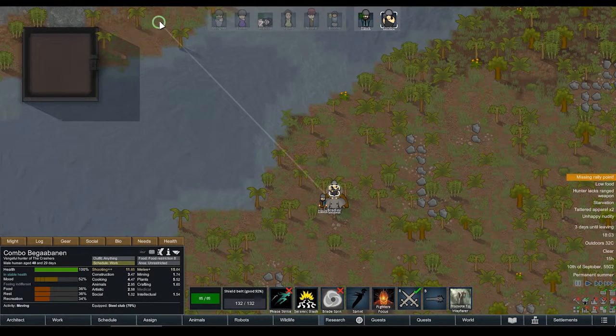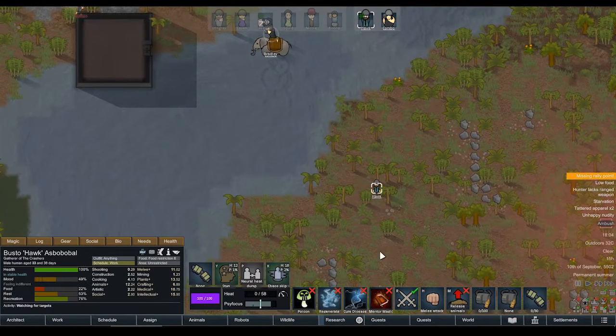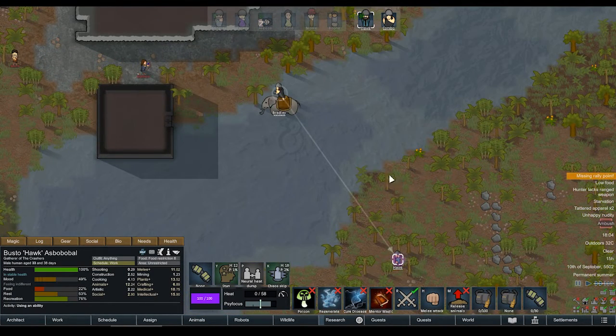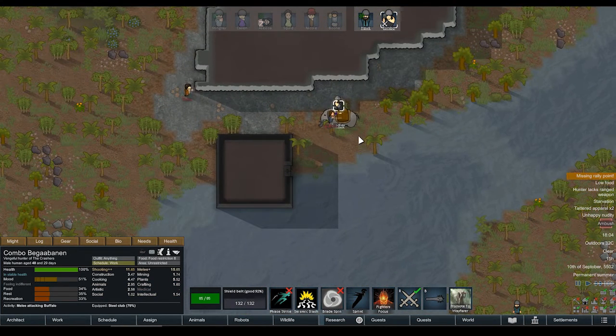Hawk there, and we're gonna ask him to cross. Okay, and now we're gonna cast regeneration. Okay, now it's gonna go in murder mode.